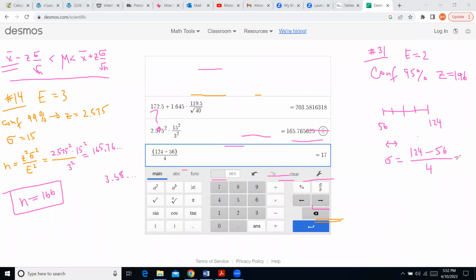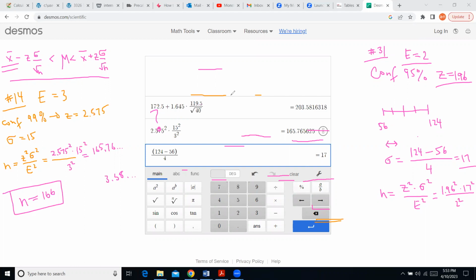If you feel like you can calculate the actual standard deviation, but since I have 3 numbers already, I will use the formula. So z squared sigma squared over error squared. Right? So let us put these numbers in and get the answer. So 196 to the second power. Sigma, which is 17, that's what I just got from the sample, divided by 2 squared.